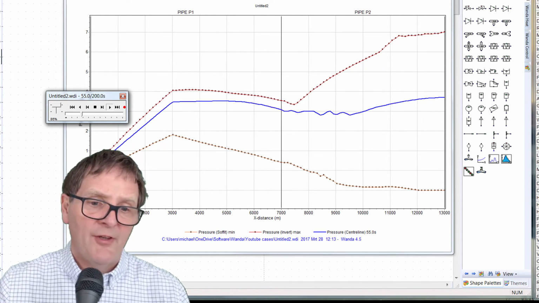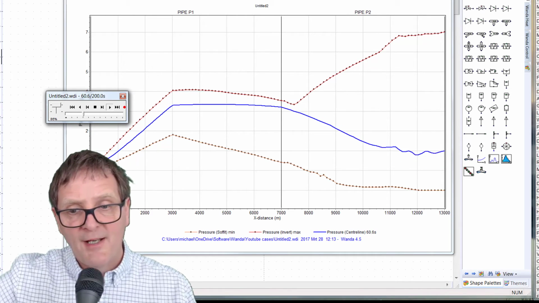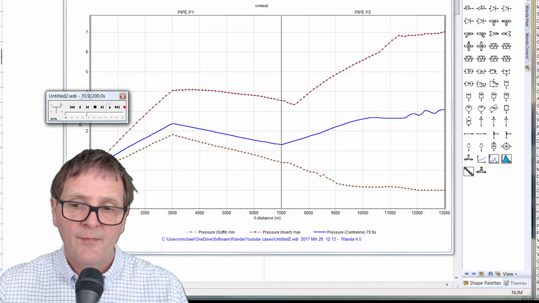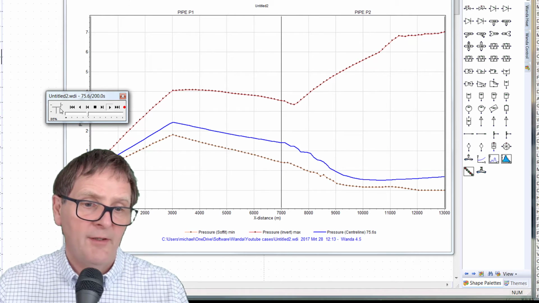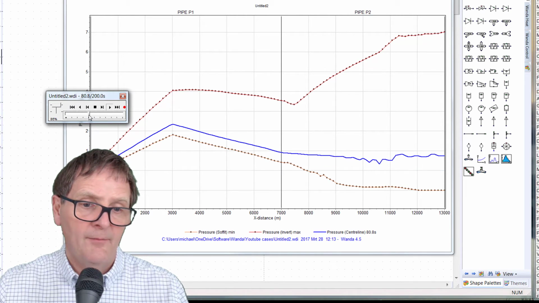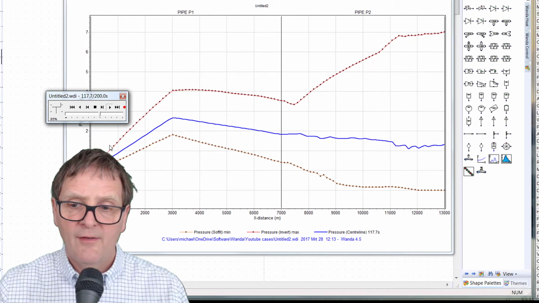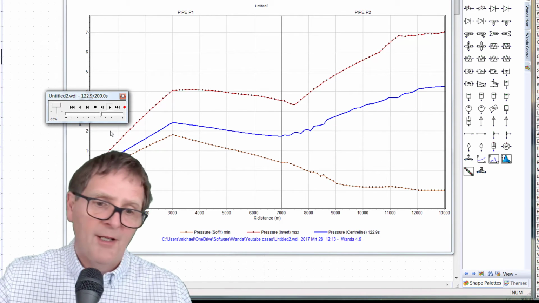And now we can see what's happening over a period of time as the pressure waves fluctuate in the pipe. Okay, that's showing you what's happening. I'm going to speed it up a bit, and you can see the propagation of the wave.